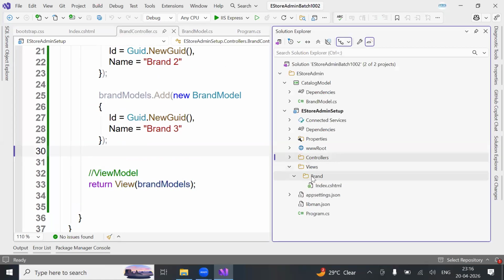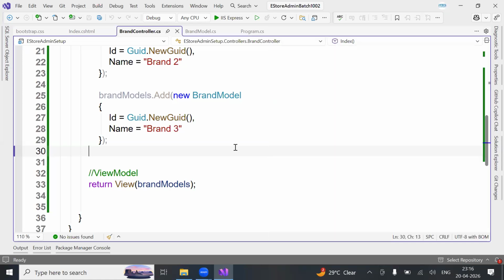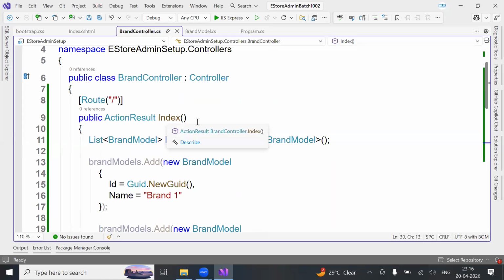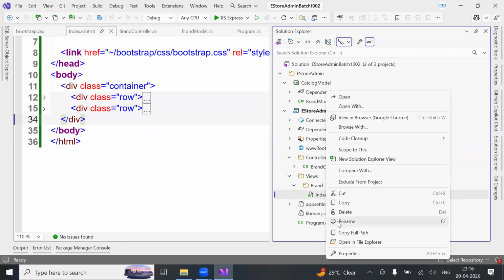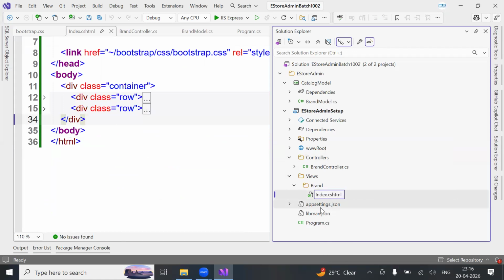And then when I want to create a view in the solution, I created a views folder. Under that, I created a controller name folder. What is my controller name? Brand is my controller. So your controller name and your folder name should be the same. That is why I'm using brand, and then the action method name will be your view name. What is your action method name? Index. Here I'm using index.cshtml. So always, if you go here and rename it as something like index1.cshtml, you see, I'll get an error.